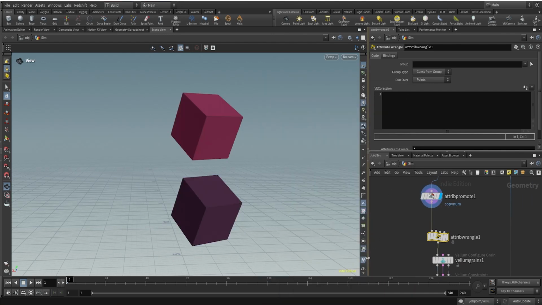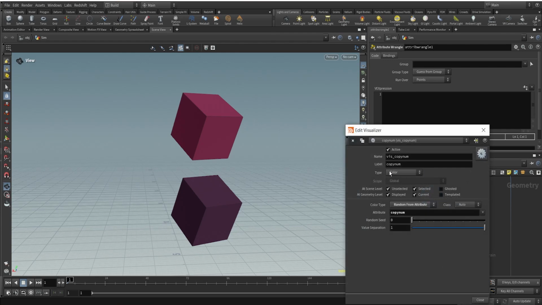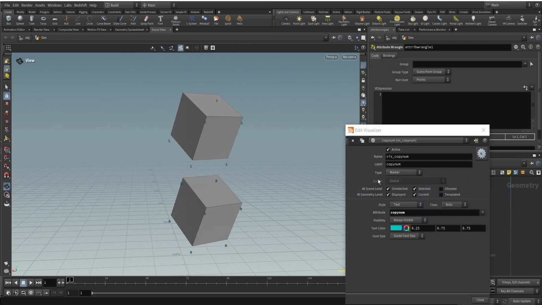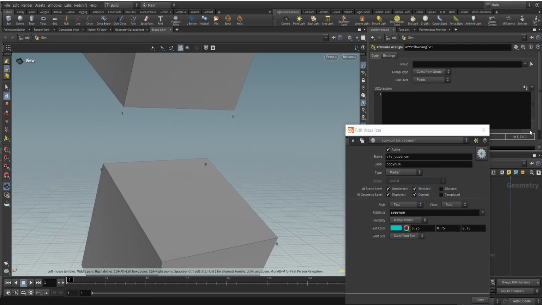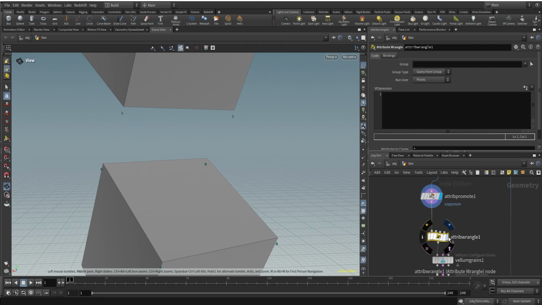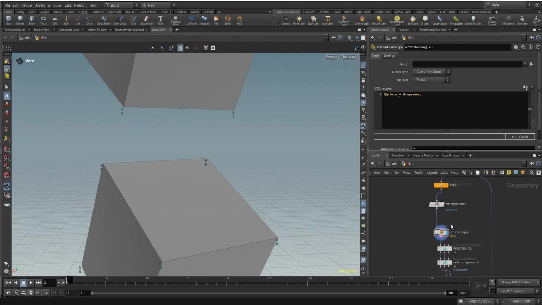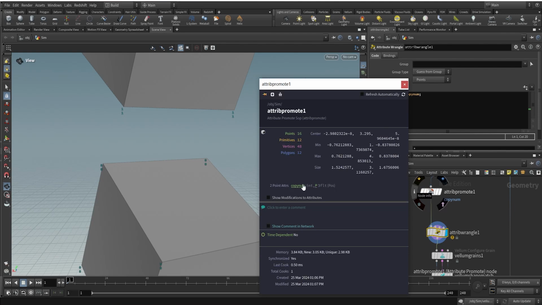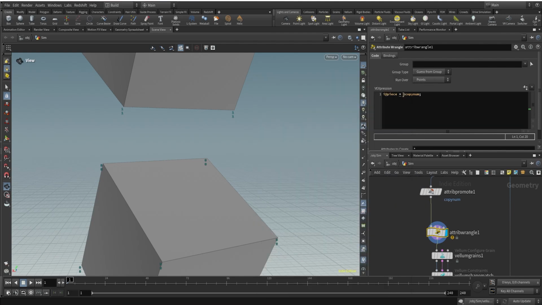If I just visualize this and change it to marker, you can see that the first box has a value 0 and the box above has a value of 1. So I'll create @piece in the attribute wrangle, which is going to be equal to @copynum. Okay, I'm getting some error, and this is copynum, so let me just convert it into an integer.